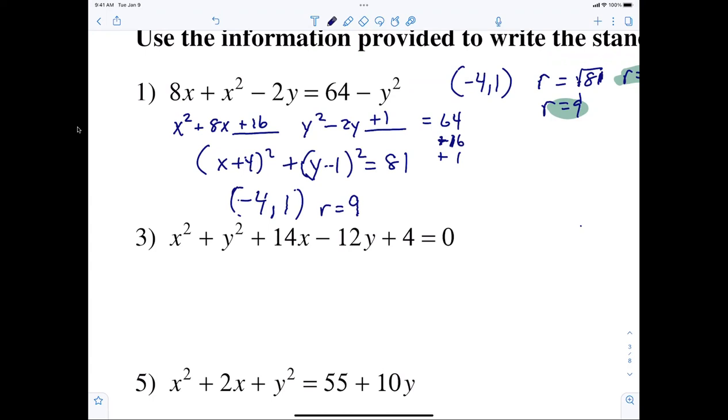I understand what you're thinking about from last year. When we put it in vertex form, we did the opposites, but that was because they were on the same side of the equation. No, the 16 is on the left side. And then if you add something to the right side, it has to be the same thing. I know exactly what you're thinking of. Last year, when you completed the square, we had to do plus and then we did minus. So that was pretty good.